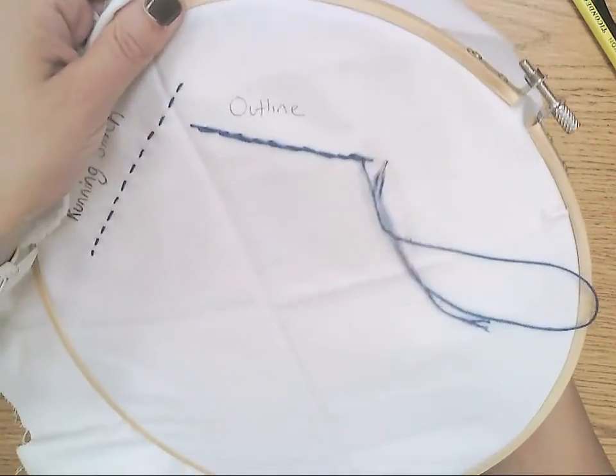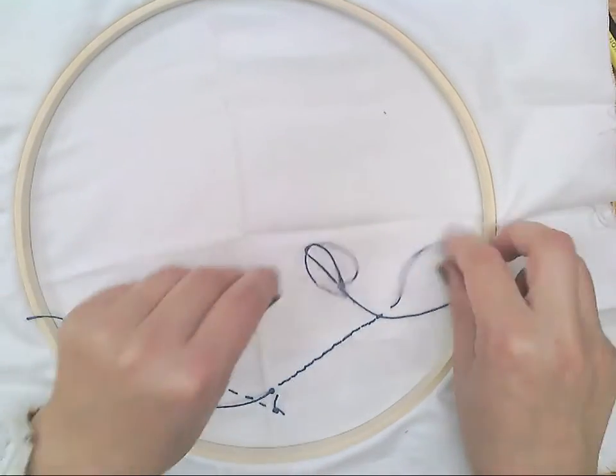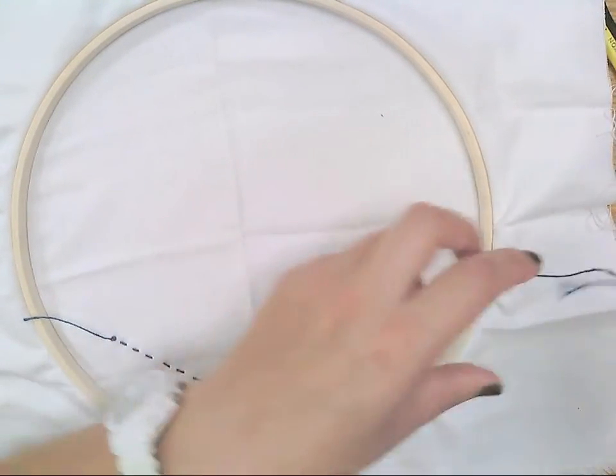To finish it, you just end on the back and you tie a knot. And that is it.